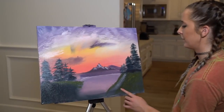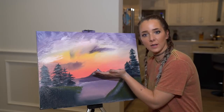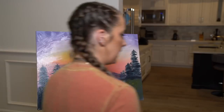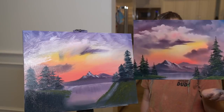You know what I did? What? I put the water line under what he called the reflection. So it's reflecting a reflection up into the mountain. Why don't I fix that? That makes more sense, right? My painting had a fatal flaw in it. I'm gonna show mine versus his.